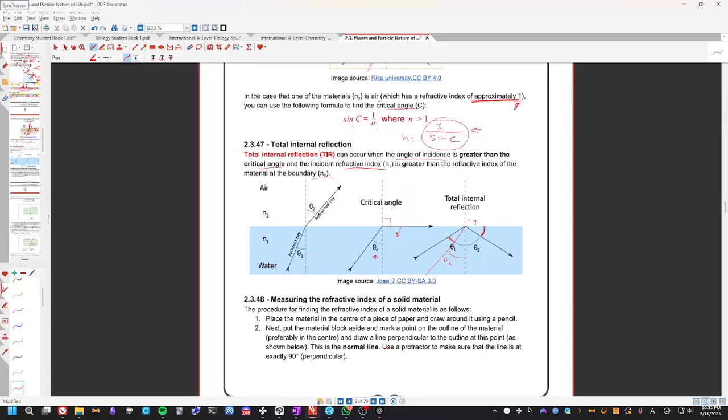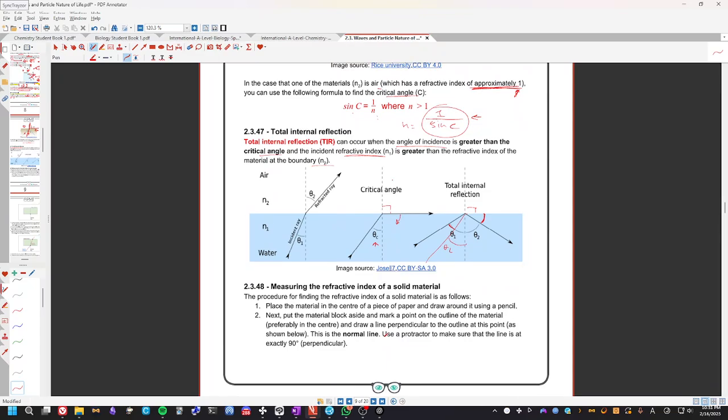Okay, so we can follow this. So there's two factors to this. Okay, it occurs when, right? So there's two factors. One is that your angle of incidence is greater than the critical angle, right? This will only happen when this is being followed, and two is when your n1 is greater than your n2. So the refractive index n1 is going to be greater than n2.